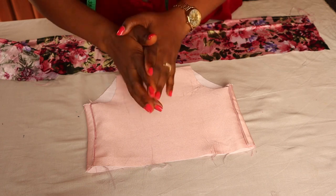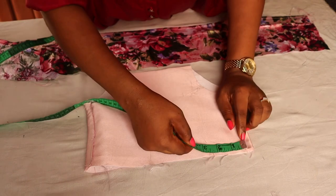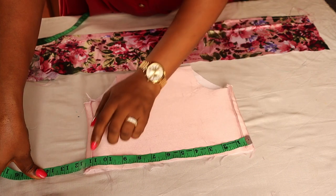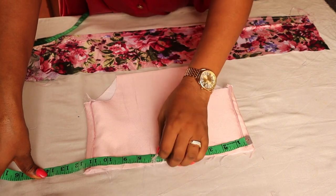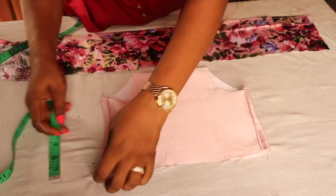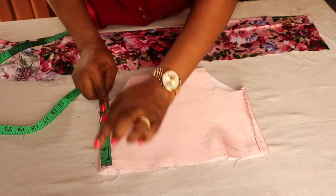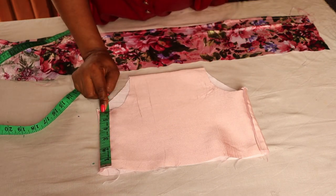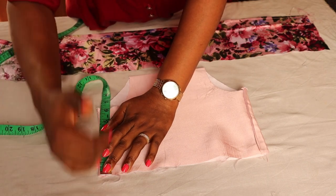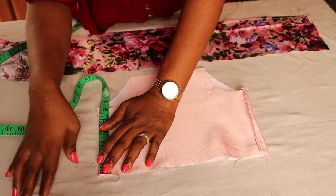For the first layer, I'll check what I have on the waist area — it's 11 and a half inches, meaning 23 inches total for both front and back. The length from waist to thigh is 6 inches, so both ruffle layers will together be 6 inches. The first layer I'll cut at 5 inches wide, while the second layer I'll cut at 4 inches wide.